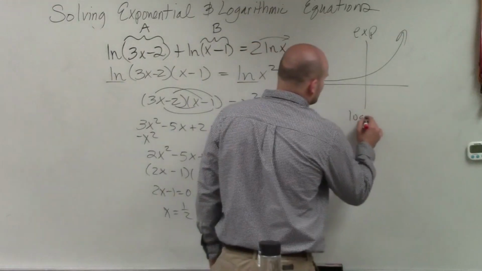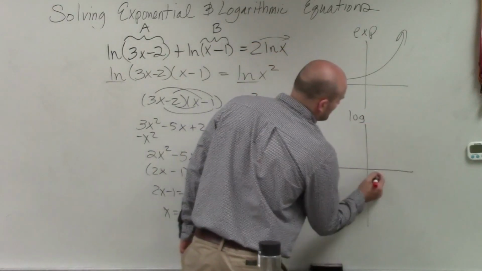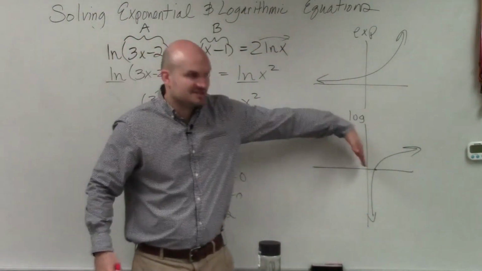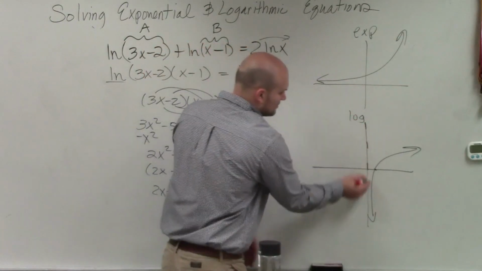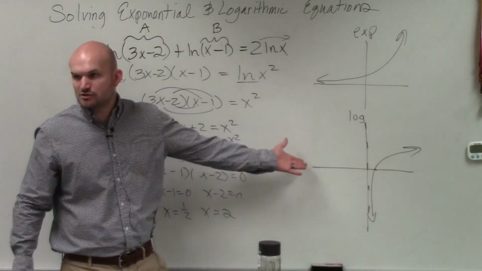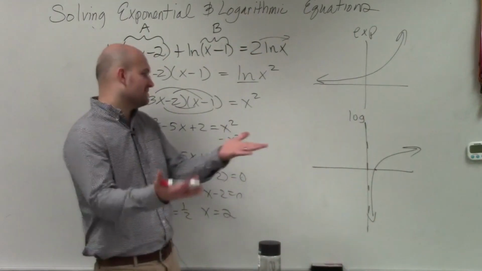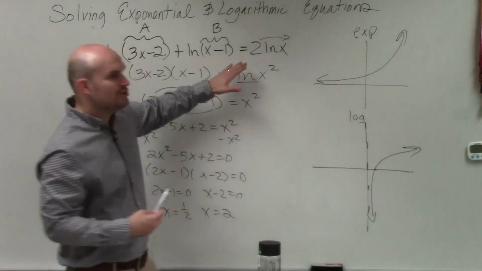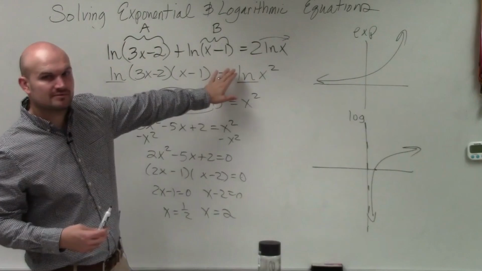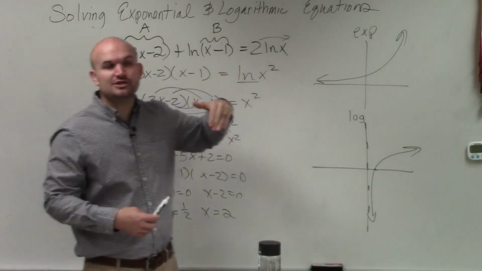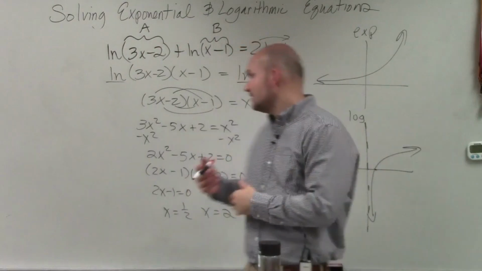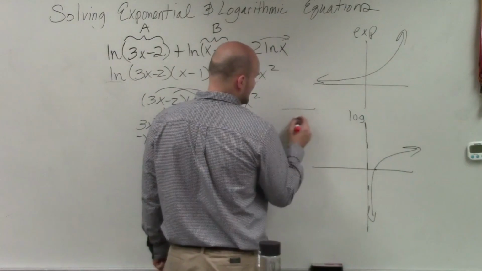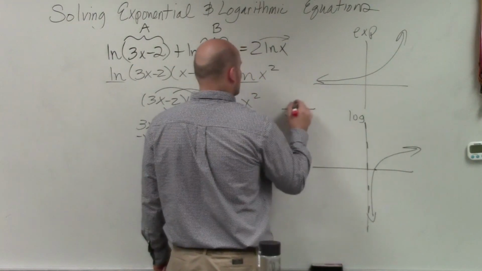However, when we look at a logarithm, we have restrictions on our domain, right? The domain is nothing to the left of that asymptote. There's no negative numbers in our domain, correct? Now, you might think about this and say, oh, well, we're good, we have 2 positive numbers. But you don't know what transformations actually occur in this graph at all. So what we need to do is make sure our answers fit the domain. For instance, if you guys remember this, what did we do here? You know, x plus 3, 2x.